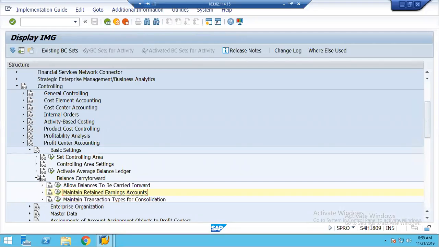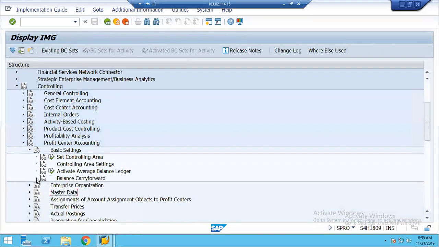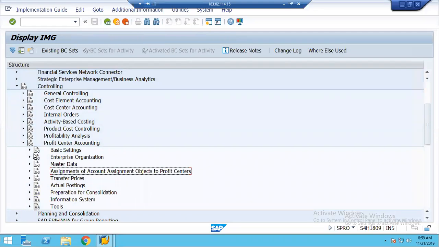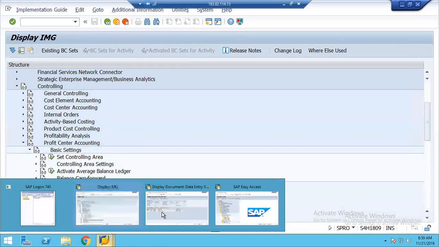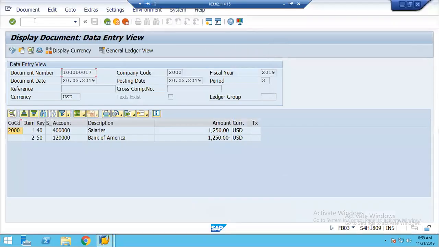Next we have, I think we don't require any document numbers for actual documents. I'm not sure about that. Let us post a transaction. We will see. Now I'll post a similar transaction considering two different profit centers. Then we will see whether we are going to have a profit center document.